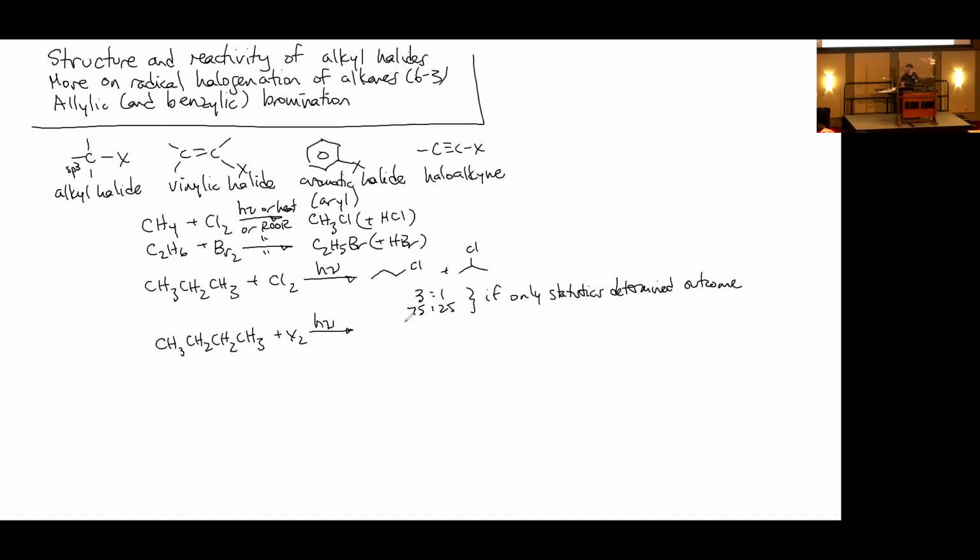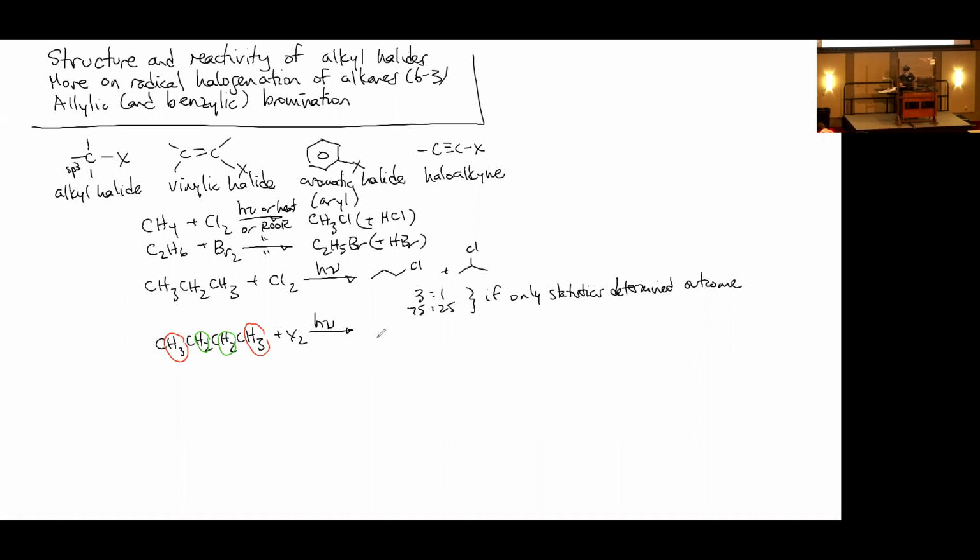I think you'll agree once again that two products are possible. And you'll get a chance to work with systems where more than two products are possible. One type of hydrogen is the six that are in the methyl groups. Those are all the same. And another type is these four that are on the CH2s. They're all the same as each other, but they're different from the six protons on the methyl groups. So if nothing other than statistics, nothing other than random chance were involved, we could predict what the two products will be.